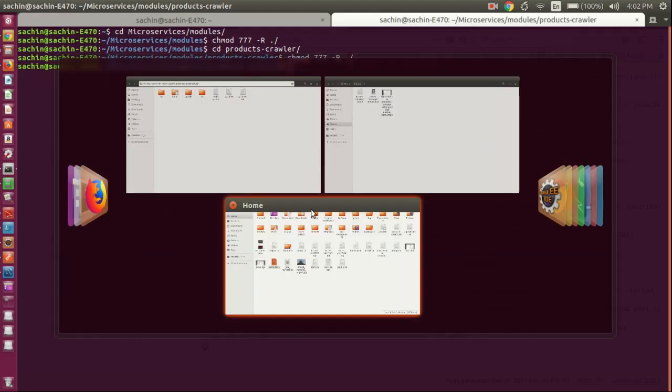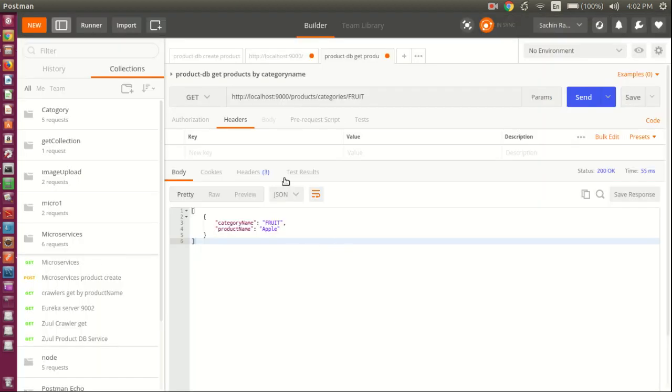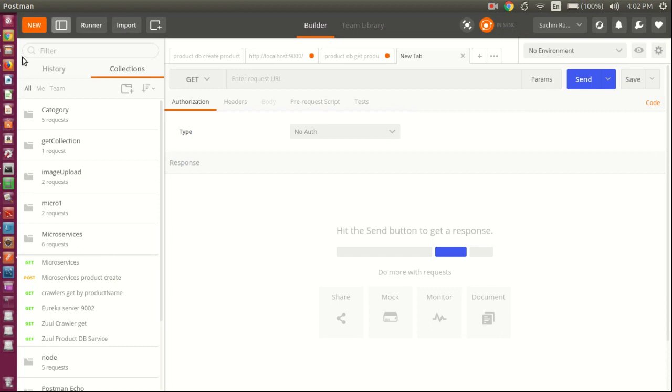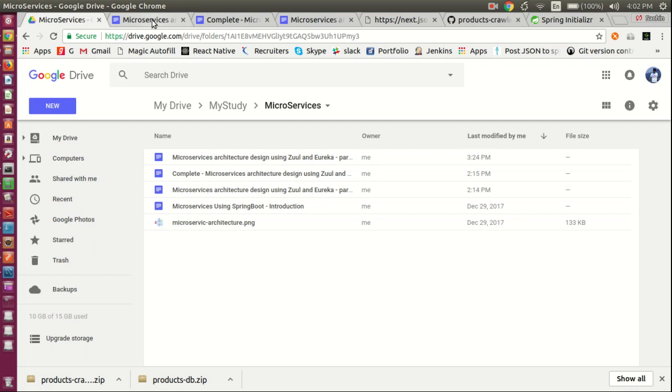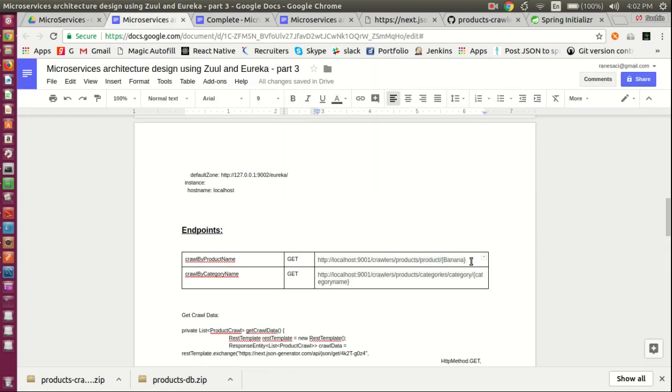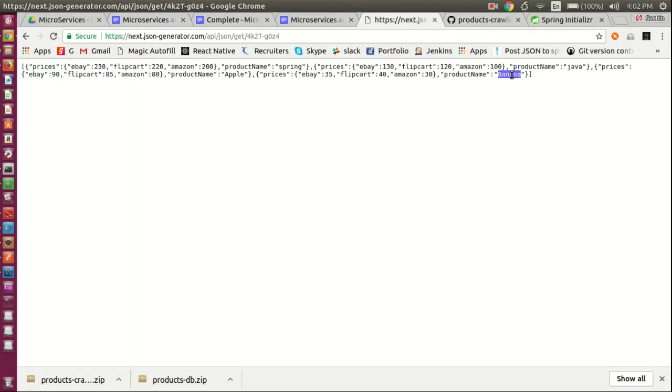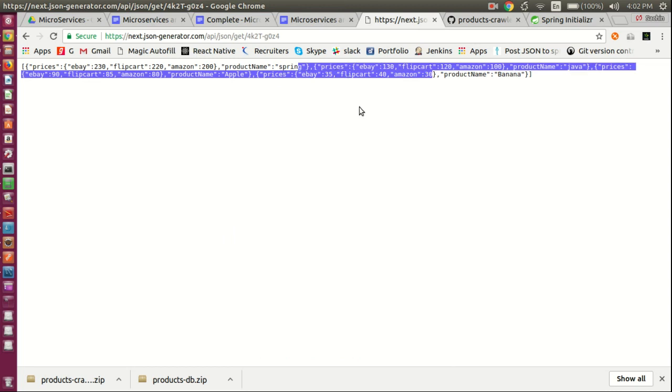So let's test via Postman. What is the endpoint for that? Let me go to our document. First we will check for banana. So we should get these prices.